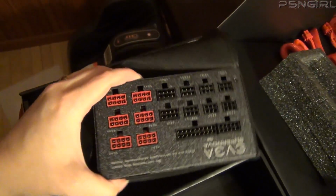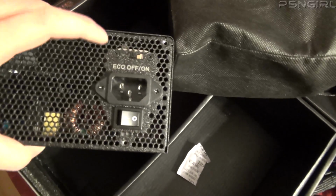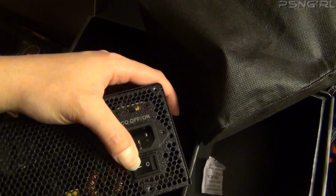So let's bring out the power supply. Just one sec while I get that off. And where is the opening? Oh wow, it's Velcroed. Look at this, fancy, fancy. Very nice, typical modular configuration. Get the case off. ECO mode off, or aka echo. Of course, your power button, you're going to make sure that's on.